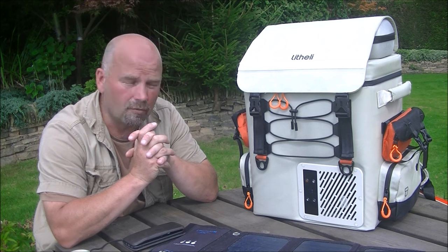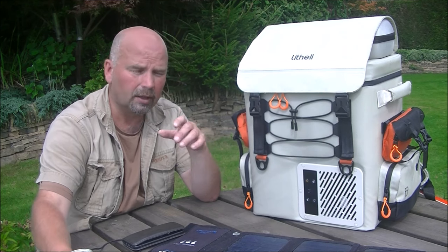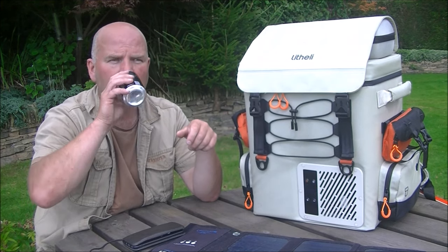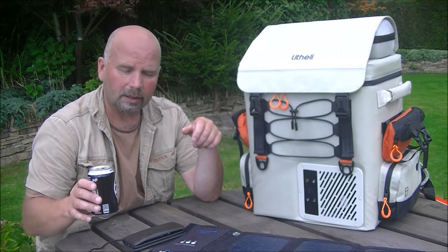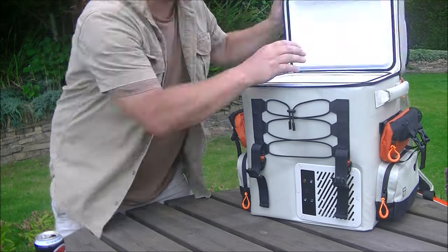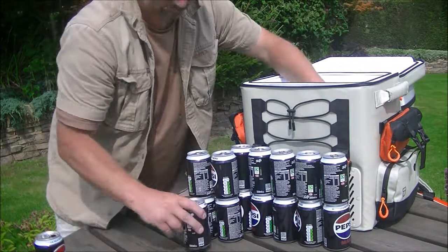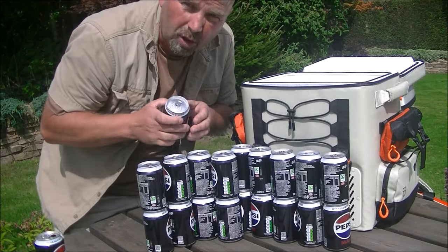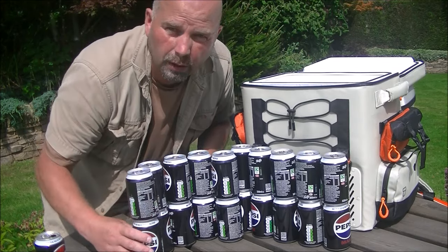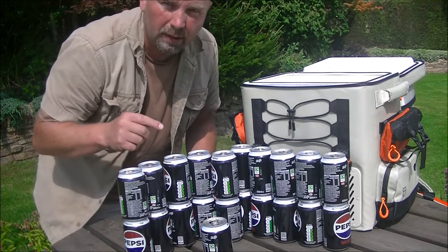It's down to 1 degree - that is 26 minutes! And obviously if you just leave it to run and come back in an hour or so, the liquid inside the cans is going to be really cold, almost icy cold - that's how we had it on holiday. Just as a reminder of what's in here - those ones at the bottom are already really cold, definitely cooler towards the bottom - 21 tins of pop.